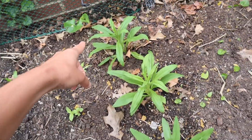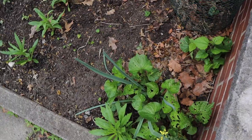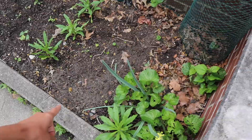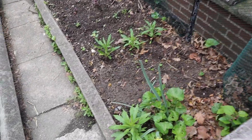Back here we have some volunteer tomatillos — I was expecting them because we grew a lot of tomatillos here last year. I picked out the smaller ones and left two big ones because tomatillos need more than one plant to pollinate. There's also a little row of red amaranth, yarrow, one nasturtium, and a basil. Those three here are black strawflowers — I did a dried flower arrangement with amaranth last year and really loved it, so I got strawflowers because they're supposed to be great dried too for fall arrangements.